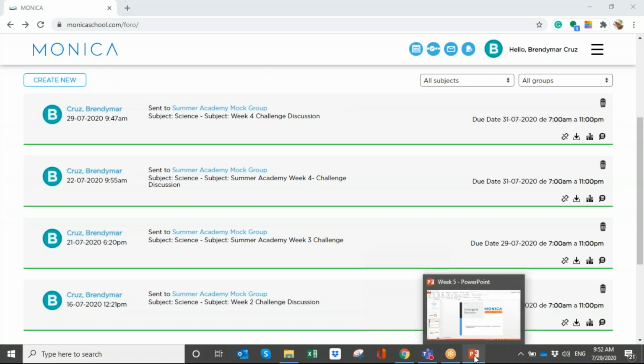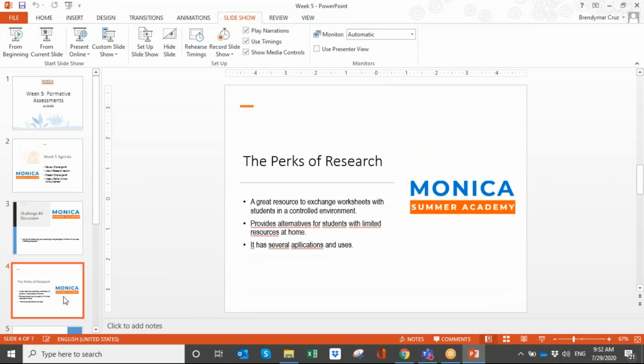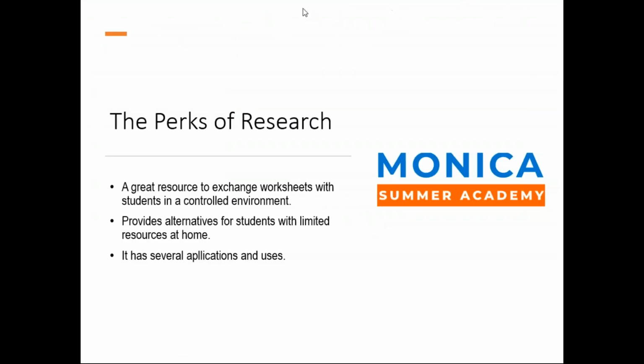Okay, now, what are we going to be seeing today? We are going to be working with a section called research, but this section has evolved more than research. In the first place, it was created to present the teachers with a space where they can send special projects to their students, like the instructions for a research or instructions to do a project.